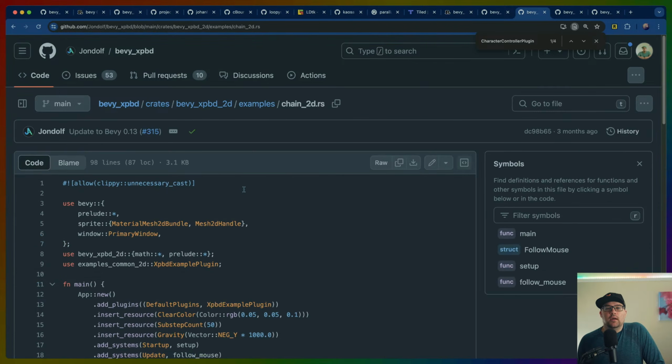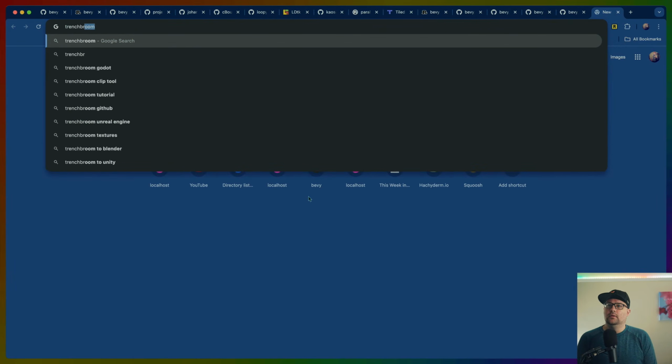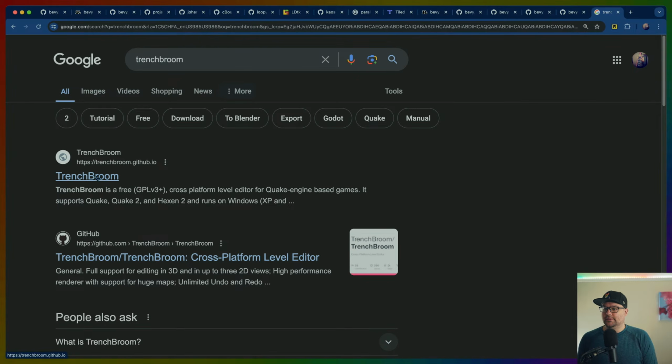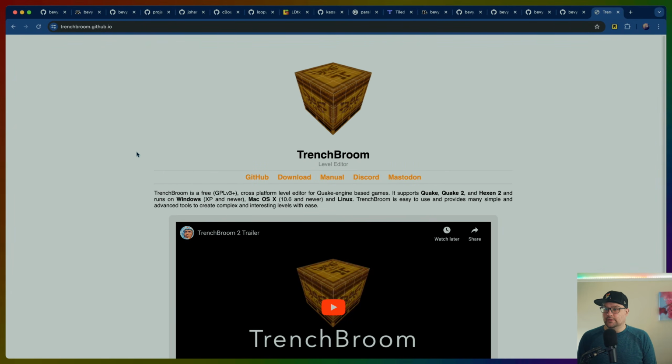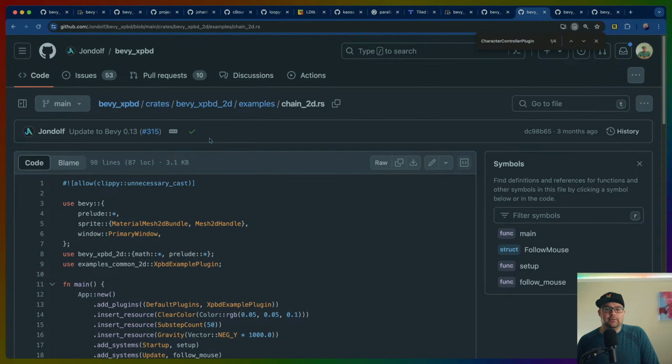There's Trenchbroom integration too. Yeah, I saw that the other day. I don't think the project did a particularly good job of explaining what Trenchbroom was. But there's a level editor that is Trenchbroom inspired that just came out last week or something before that. But this is like Quake levels and whatnot, right? I think I said Doom levels when I explained it. That's probably wrong. Bevy supports Android deployments. Yes, it does. They don't ship with one in the example. Yep, absolutely.